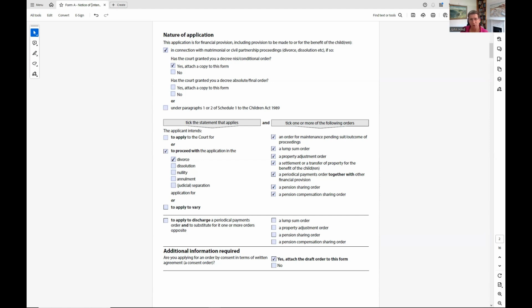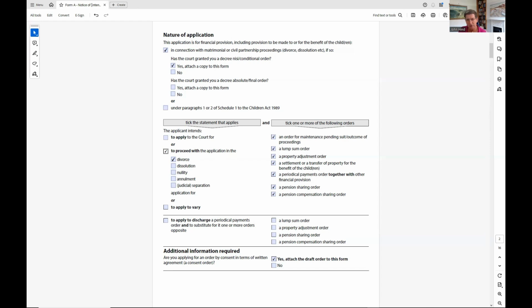Next, tick the box that indicates you wish to proceed with your financial application in the divorce. This box here: I wish to proceed with the application in the divorce, assuming, of course, it is a divorce, not a dissolution, nullity, annulment, or judicial separation. And then turning to the types of orders, these here, I've ticked them all.